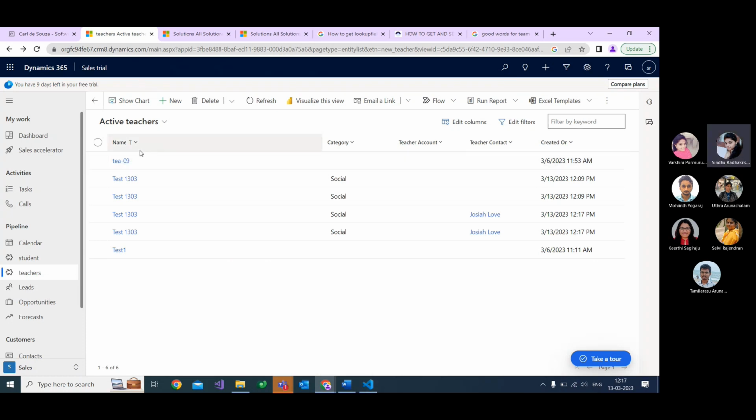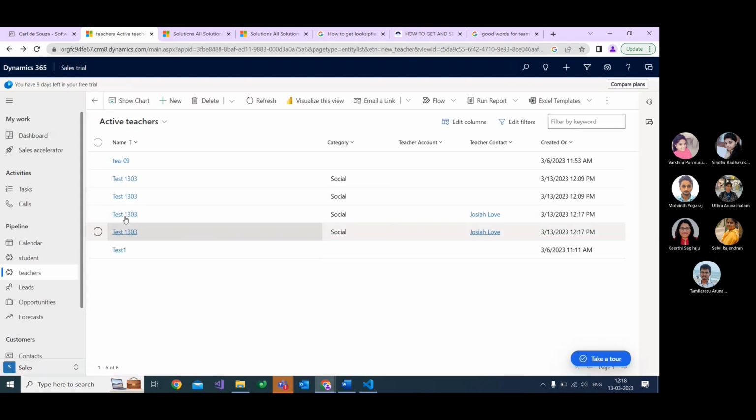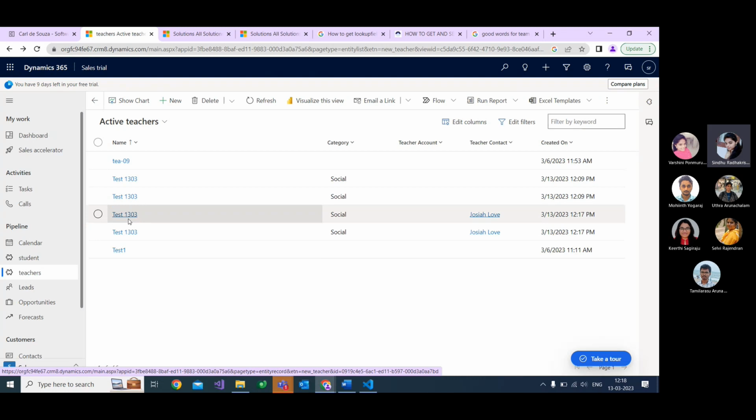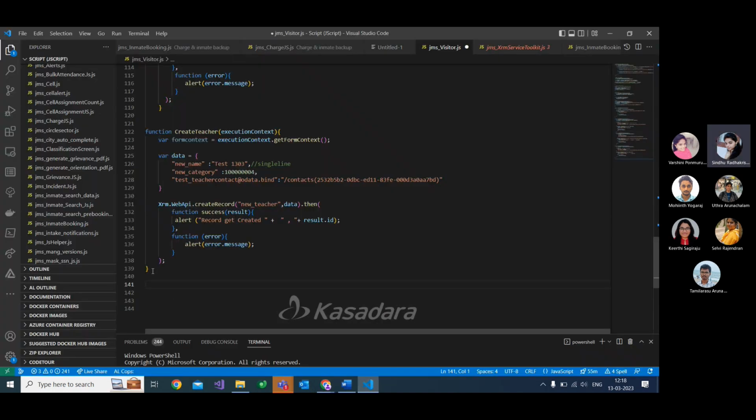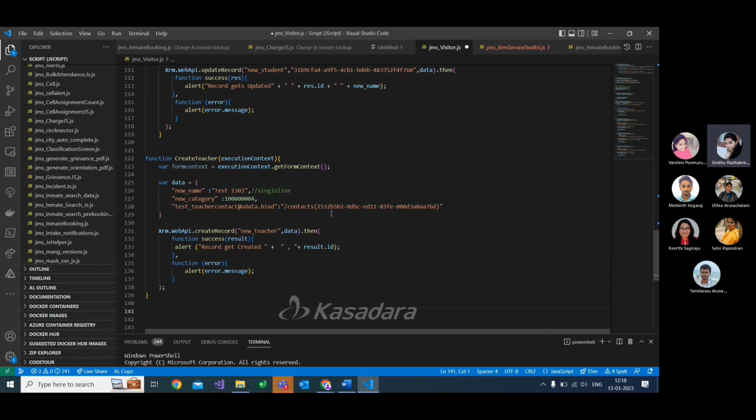I'm just giving this as an on load, so it gets automatically created when you load this. You can see here, it's automatically created when loading this feature. Like that, I'm going to create an update. The update will work the same way, but we need to give a GUID of this record.